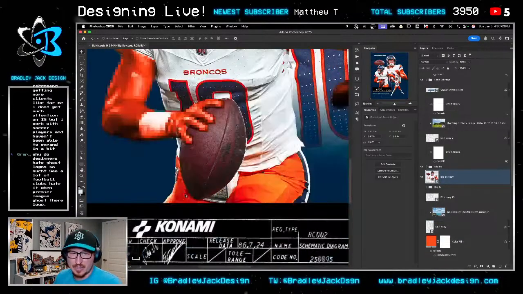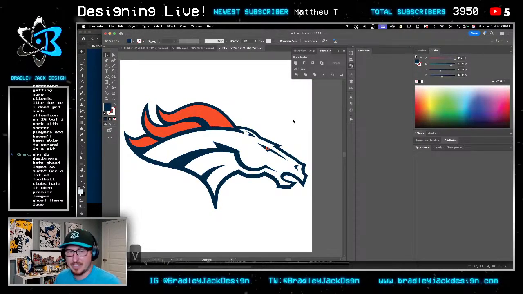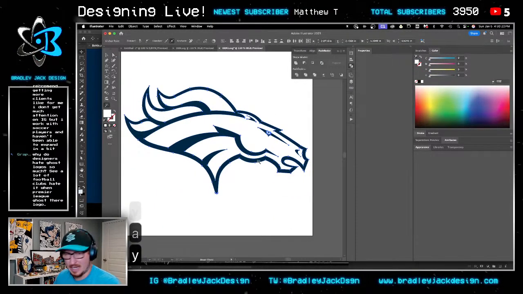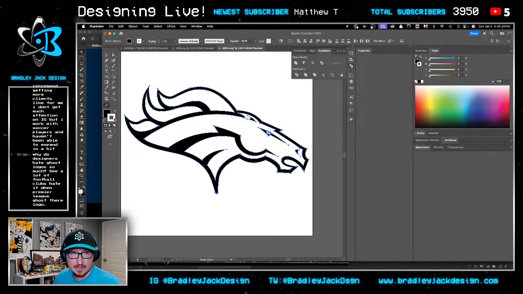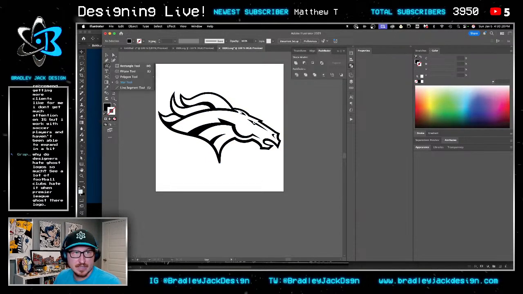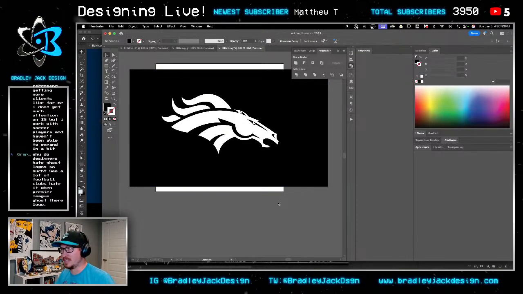The correct way you would make this logo black and white, in my opinion, would be, one, you would have to give it a stroke. Because you would take these light areas like this and make these white, and then you would make this all black. But if you take this and you put it on a black background like this, your logo looks like that. But that's what your logo should look like. It should look like this. It looks like the original Broncos logo.